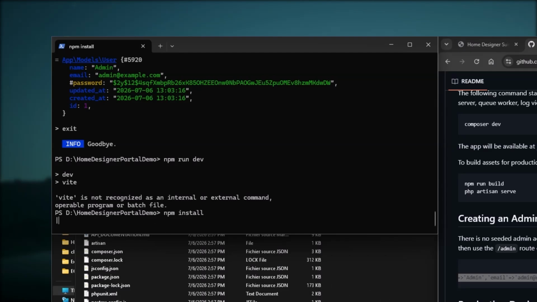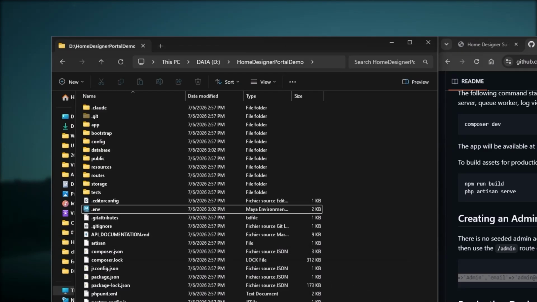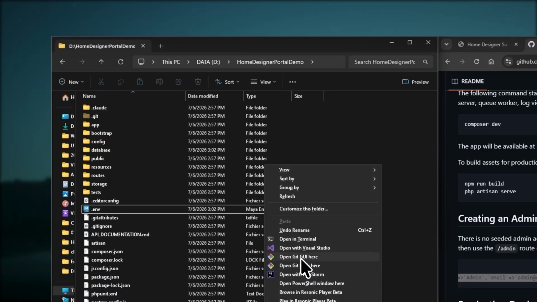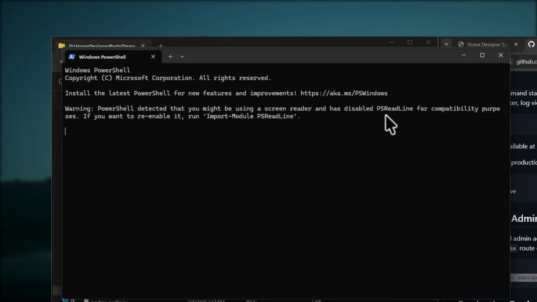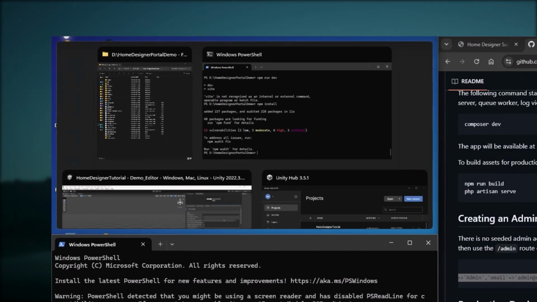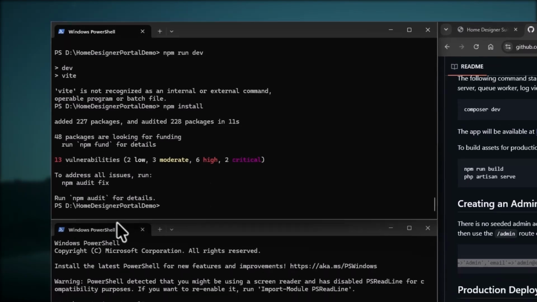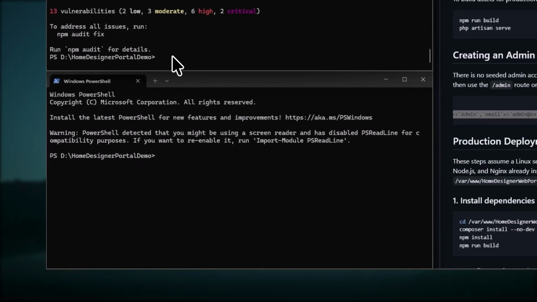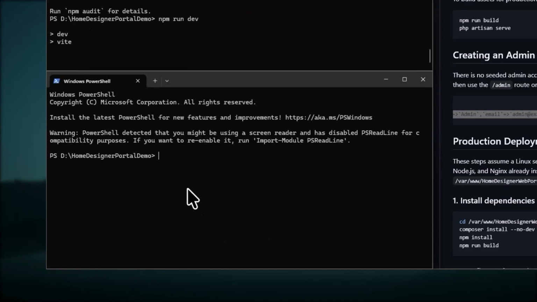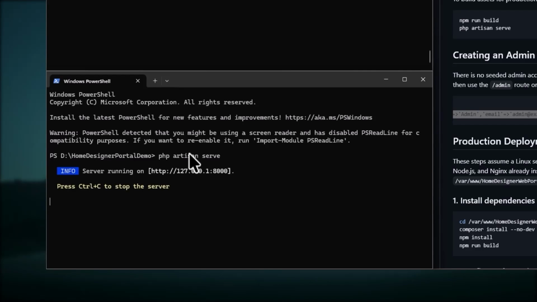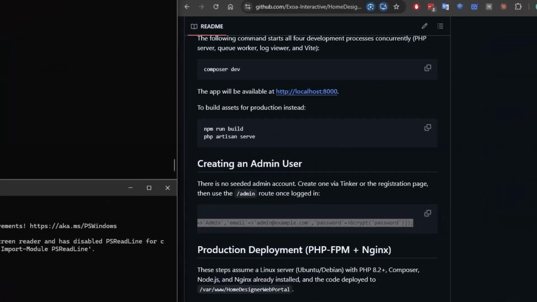While it's doing that, I'm going to start another shell. So I can run npm run dev again. And on the second one, I'm going to run php artisan serve. This is the backend server. And now you should be up and running.